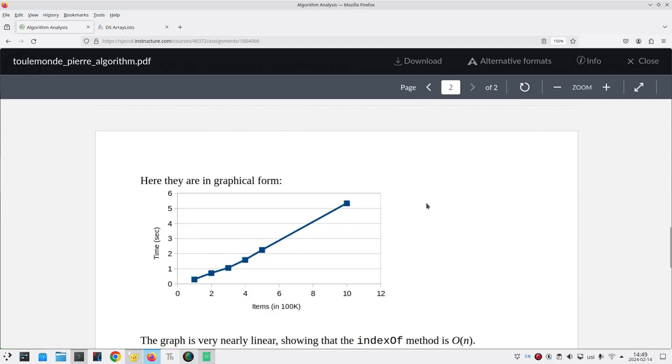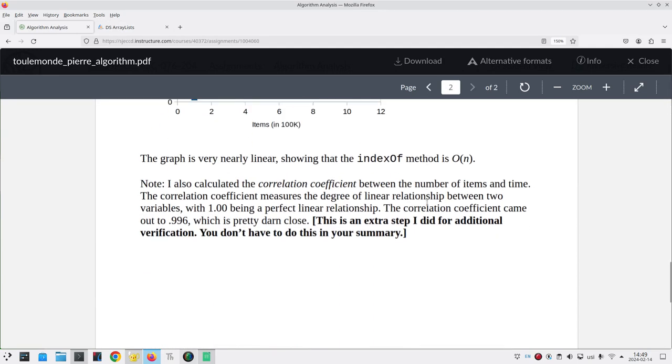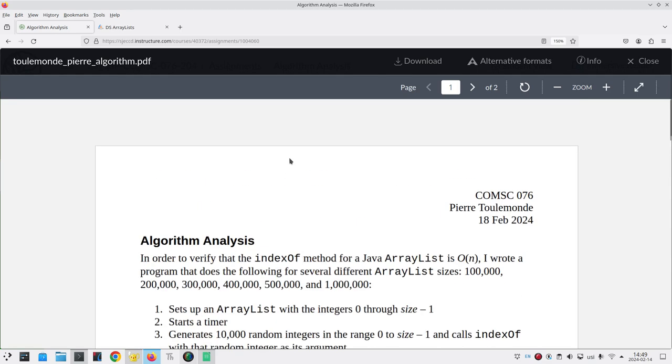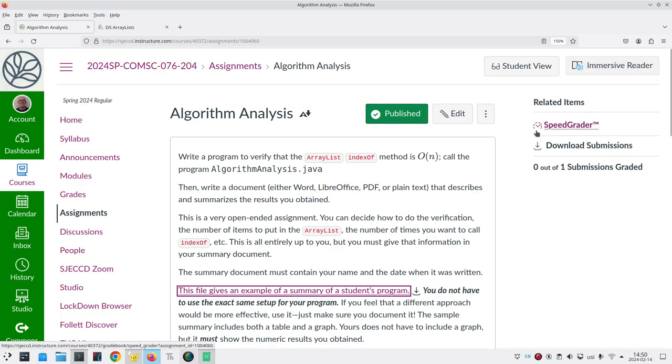And you can put in a graph if you'd like to. But it's important that you give me the results of your test and also upload your program, because I'm going to be running the program also to see what kind of results it gives. And if it doesn't come out as a perfect straight line, just like mine didn't today, don't worry about it. The purpose here is to get you to understand how to do a timing performance on some algorithm. And we'll worry about getting everything clean and getting the Java virtual machine out of our way, which I think is a little bit above my pay grade at the moment.